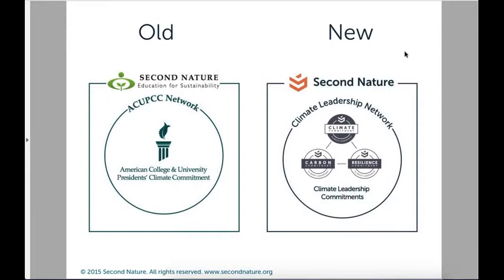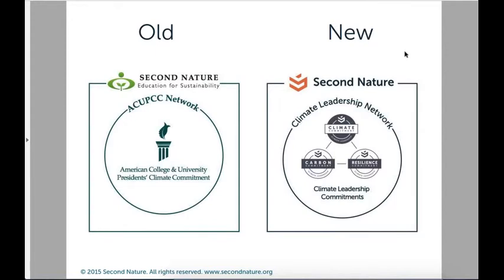And literally, if you were to take those 2 commitments and combine them together, you would have the new climate leadership commitment.